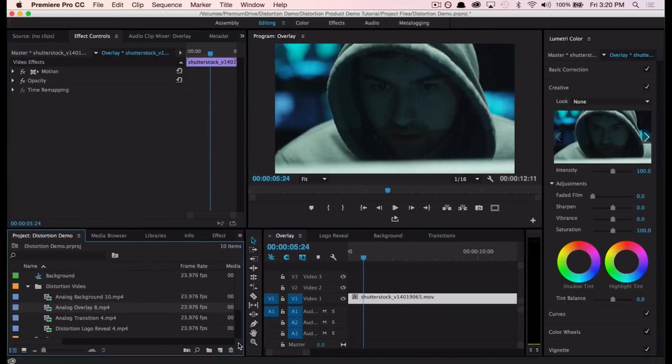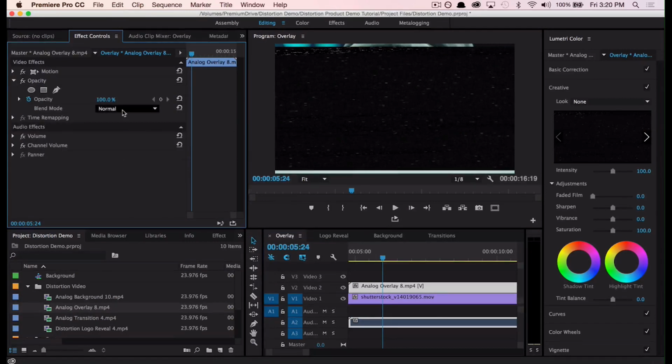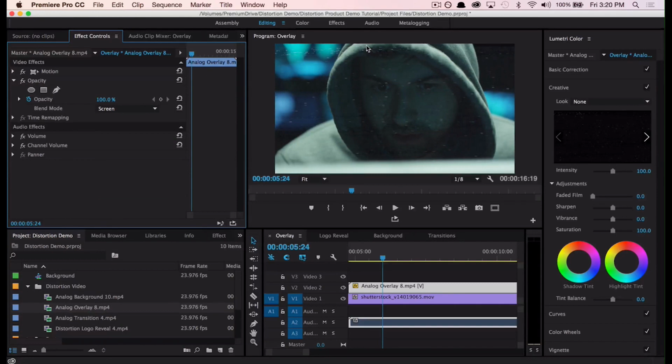Overlays are also incredibly easy to use in Premiere. Simply drag the overlay above your desired video clip, and with the overlay selected, go to Opacity, Blend Mode, and set it to screen. Now you'll notice that our top and bottom edge here are sticking out a little bit, and again, that's because this is 4K video in an HD format.